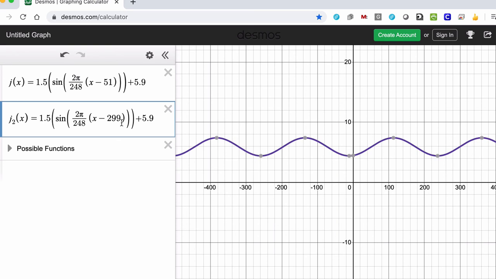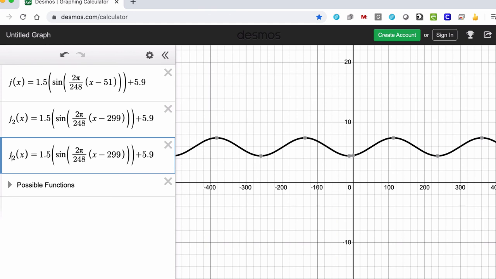So you can shift it different amounts and these are 299 minus 51. What is that? Well, that's 248 units apart. So you can add different chunks of the period essentially here to get the same thing, right? It cycles every 248 years. So if you add another 248, let's just finish one last thing. Or you can go backwards. You can go in any direction really here. If I say, let's add another 248 to this, that would be 299, which we'll do right here because I'm tired, plus 248 is 547. So if I get to 547, you can see you get the same wave and so on and so forth. So that connection there, the phase shifting is based on the period. All right. I hope that helps.